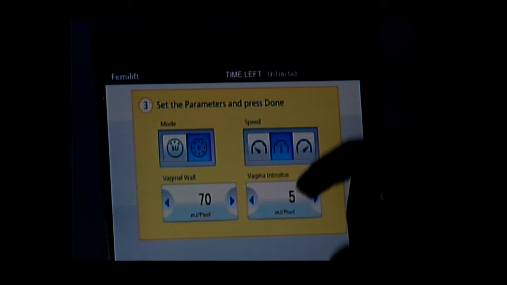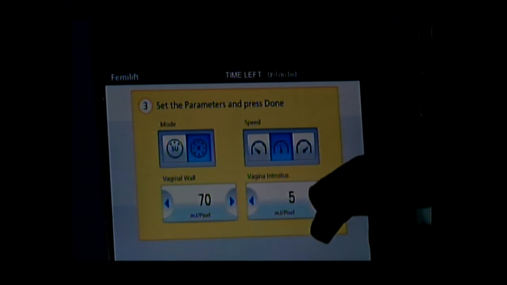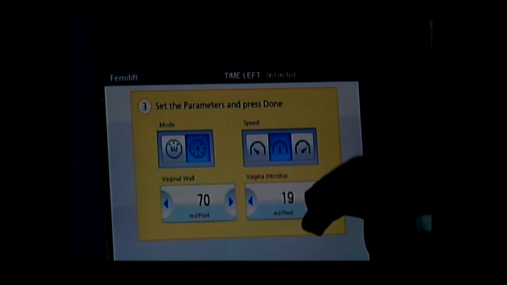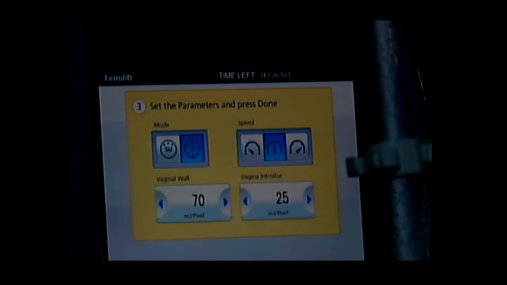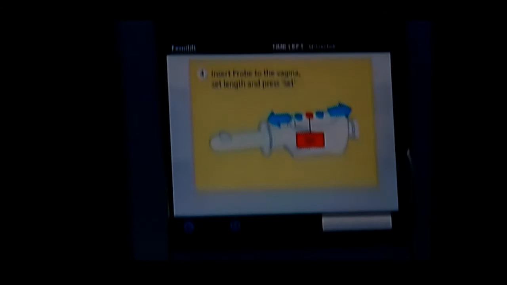The introitus is much more innervated and more sensitive, which is why we use less energy there. When the machine reaches the introitus, it decreases the level of energy automatically. Now it's done. Now we press set, as you can see. It's very self-explanatory.